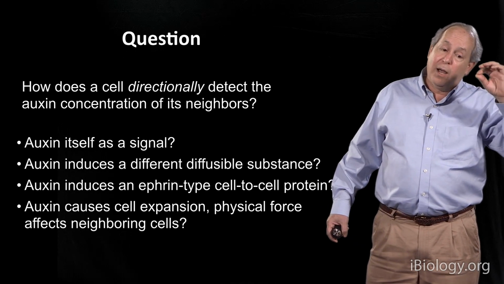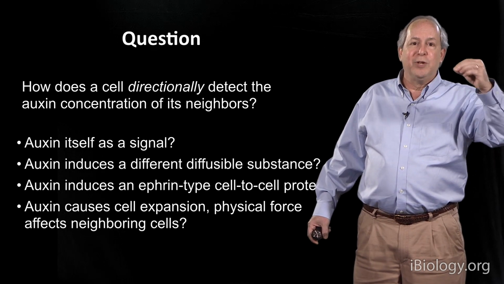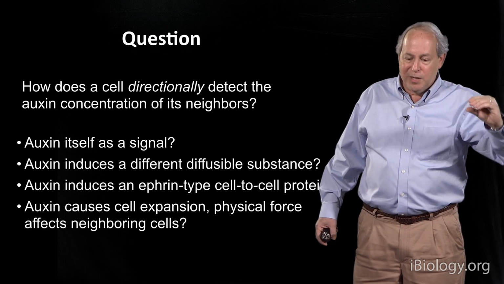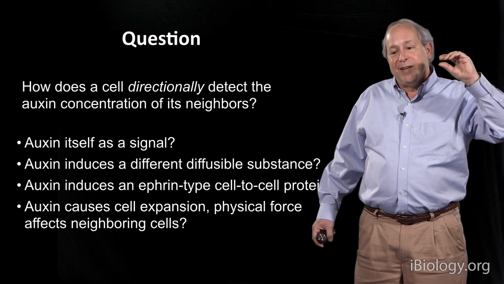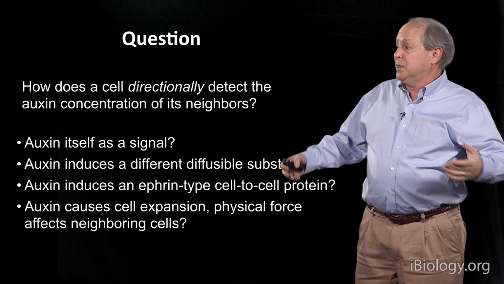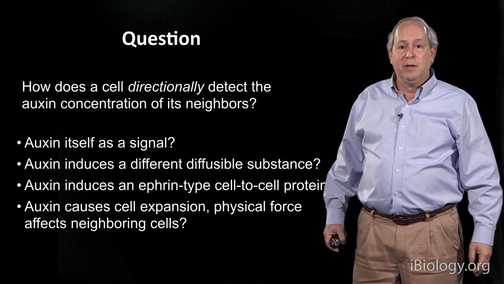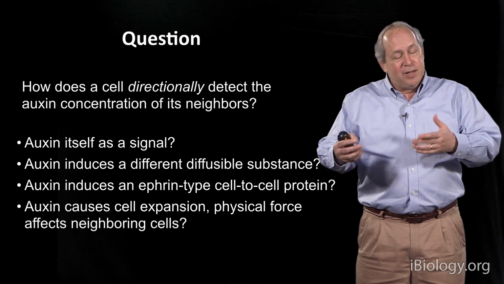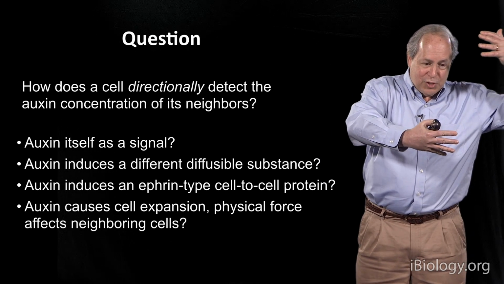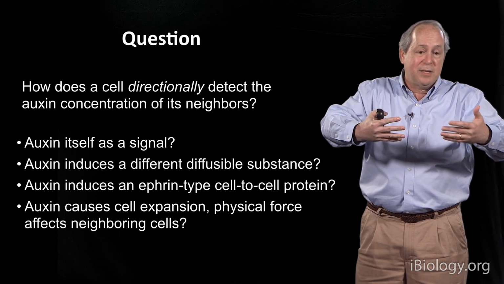So even if there were a hypothetical cell surface receptor that's a different receptor for auxin, it wouldn't know which cell the auxin is coming from and which cell it's going to, because you can't form a gradient over so short a distance in a small molecule that diffuses as rapidly as auxin. Could auxin induce a different diffusible substance that diffuses more slowly? That's a possibility. Could auxin activate a gene that makes a cell surface ligand that sticks out of one cell that's perceived by receptors that stick out of the neighboring cell, like ephrins in mammalian cells, which act that way?